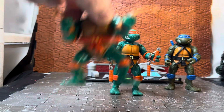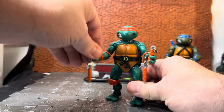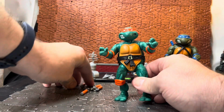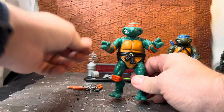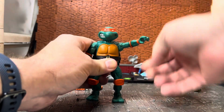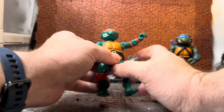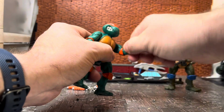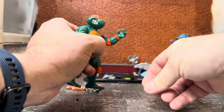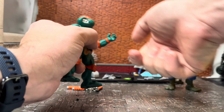We're not really looking at this guy, it's just a side note, so I'm going to get out of that, and we will go back to Mikey himself. So Mikey has, if I take his nunchucks out, they're quite fun to swing around. He has swivel in the shoulder. He has a joint that allows him to do T-poses. He has single jointed elbows with a swivel on them, so you can bend out that much. It's not quite a 90-degree bend, but you do get a bit of a bend. You can kind of straighten out his arm and then bend it.